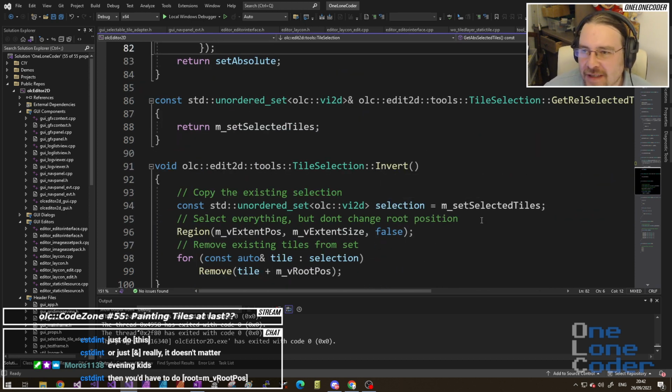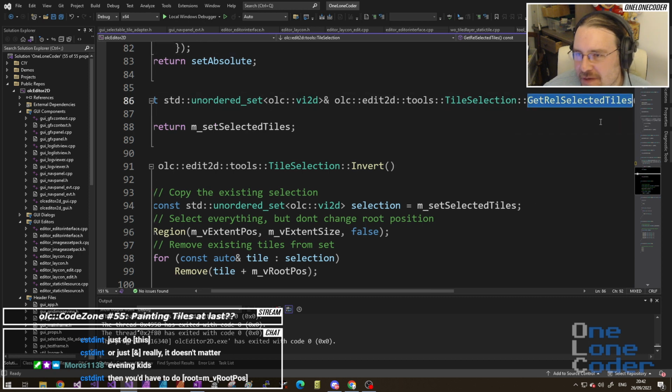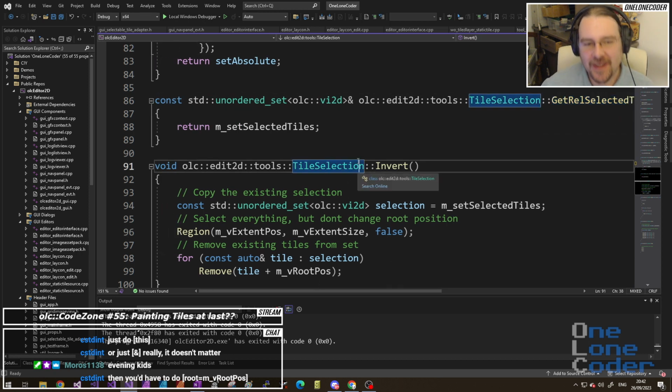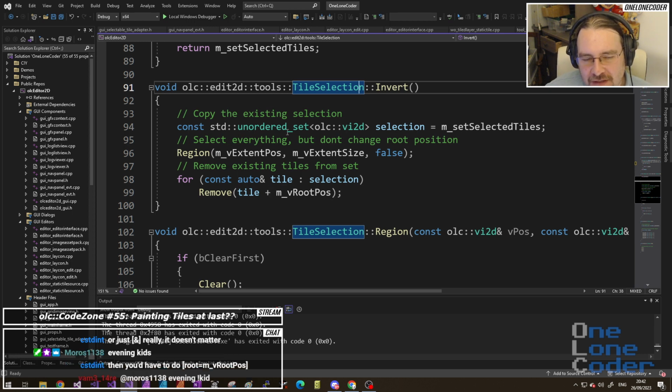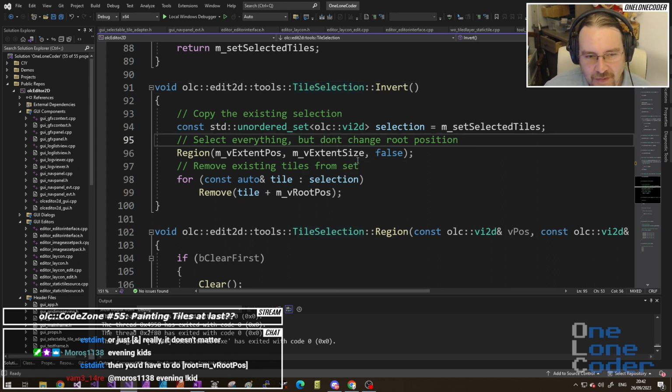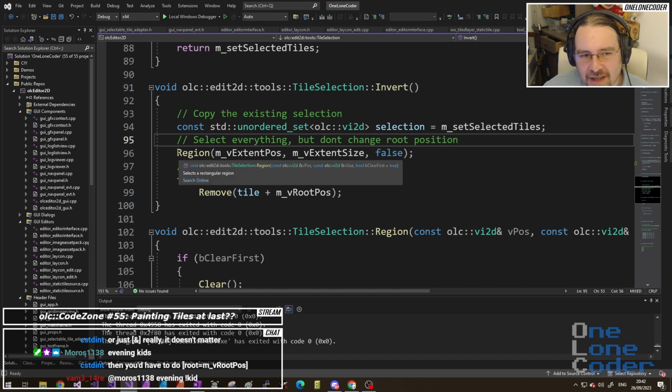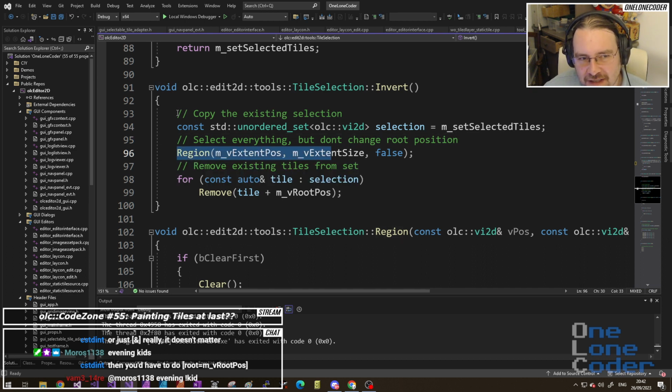Right, so getting the relative set is just returning the set. Right, invert. This is an important one because you sometimes make a selection. You want to select everything you've not selected. It might be easier or whatever to draw the selection. Well, to do this, I create a temporary set. So I copy the existing selection.